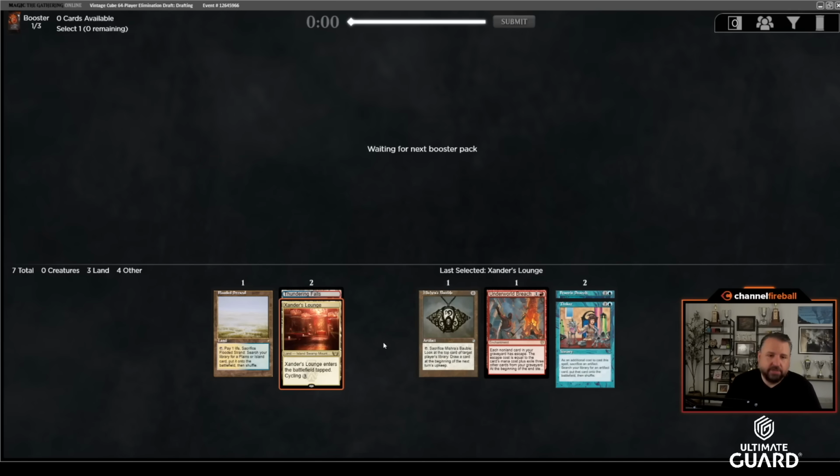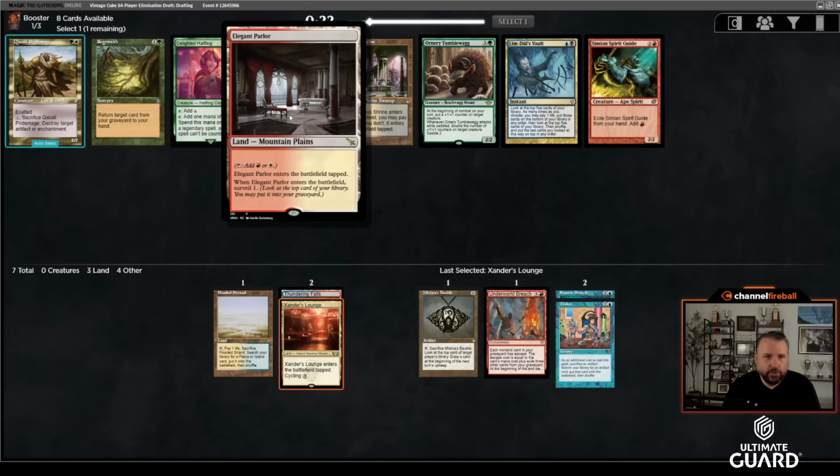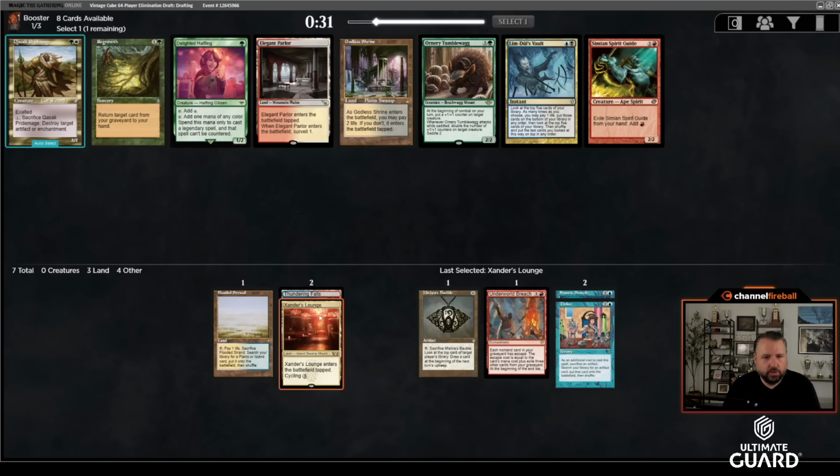We've already passed a bunch of fetch lands. I want to get my fixing now because I'm not going to get as many opportunities in the future. It's kind of what it feels like. Plus, Breach decks often want to splash black for Demonic or Vampiric. All right, and here, I don't think I need Elegant Parlor. I just took 2 tap lands, plus I don't have a white card yet.